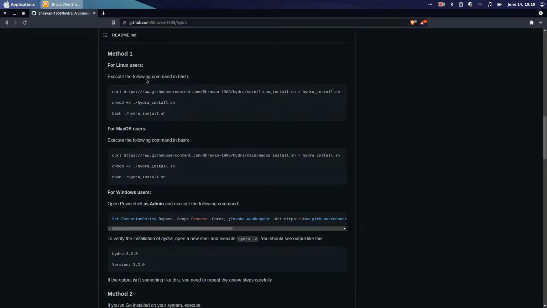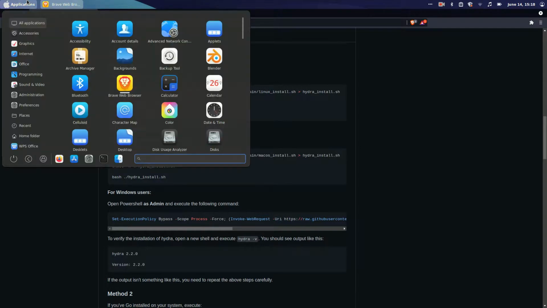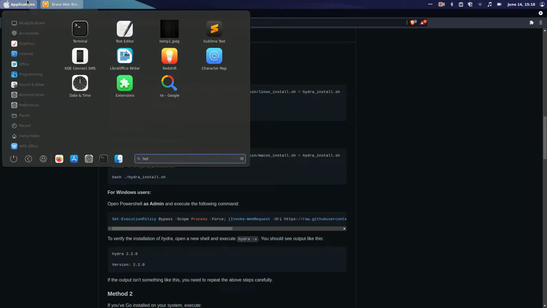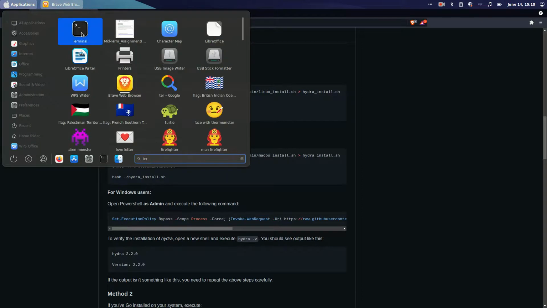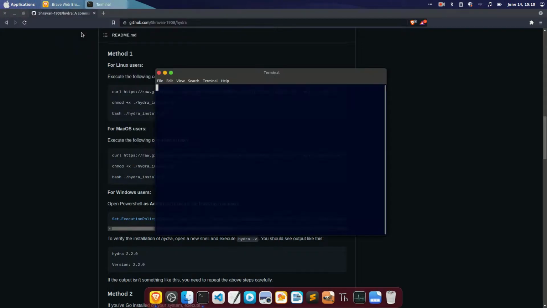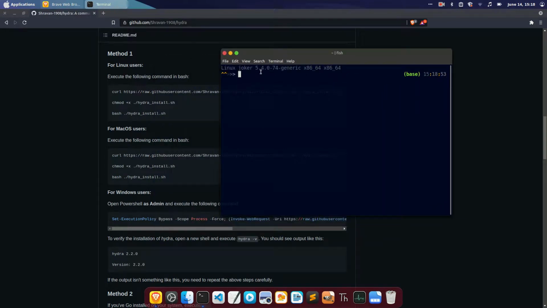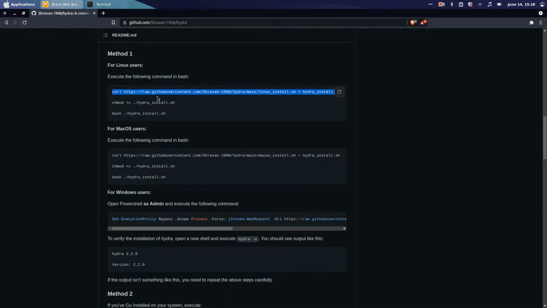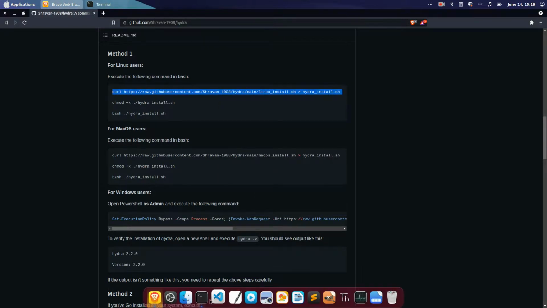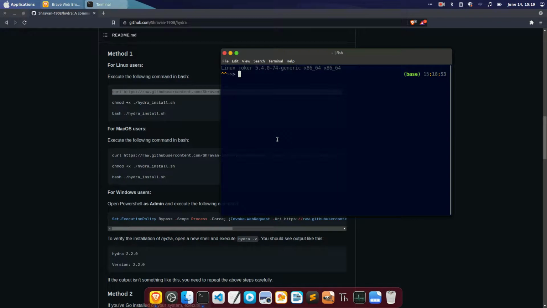Now this one: following commands in bash or whichever shell you want. Let me open the terminal. Here, first let's copy the first line and paste it here.